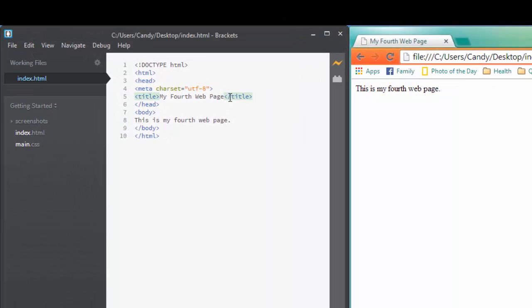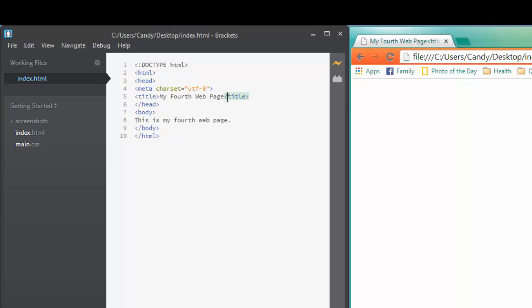What would happen if I simply deleted that closing tag? I'll press Control S to save. That's weird. I still have the title. Oh, but I get a kind of weird thing up there. You can see the tooltip is all messed up. And I have no content. So one little piece of punctuation and everything went south.